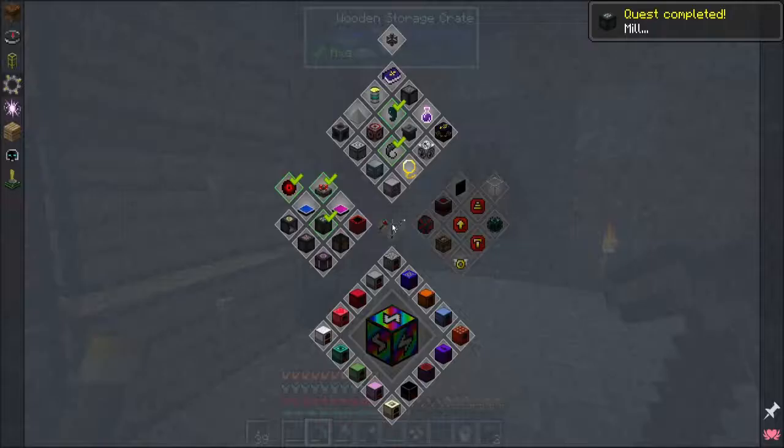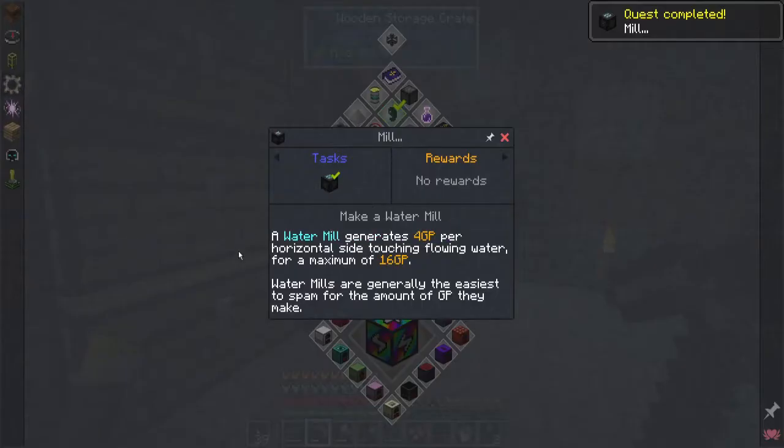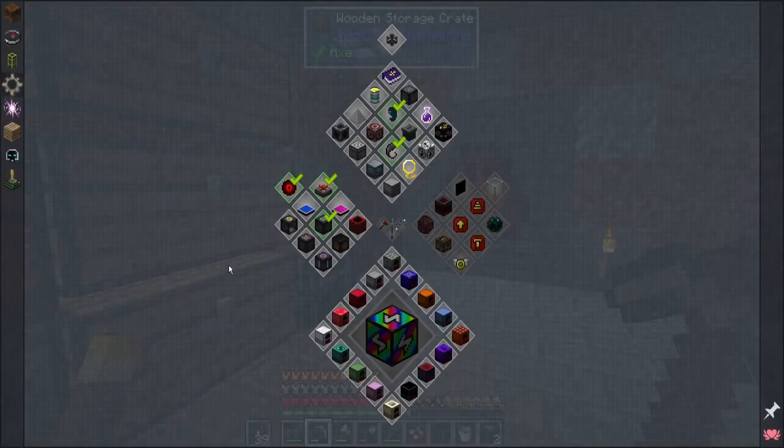There's 2 more watermills, which is that quest as well. Make a watermill. Yeah, for each side touching flowing water for maximum 16. Generally the easiest way to spam for the amount. Yeah, because they can share water source blocks as well.